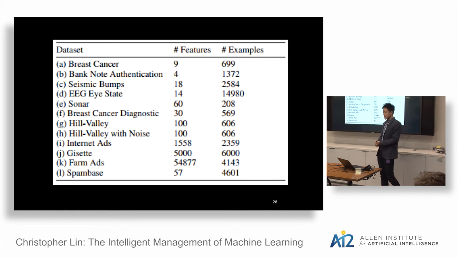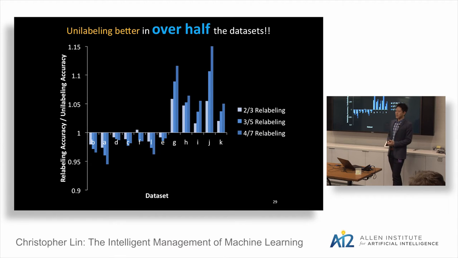And so the first thing we did is we took 12 data sets from the UCI machine learning repository, and we tried these strategies. We tried unilabeling, we tried relabeling strategies to see what would happen. We trained logistic regression classifiers. We simulated 55% accurate workers. So these are workers that are barely better than random. And then we fixed the budget using half of the available examples. And as I said, we tried unilabeling, we tried relabeling, and this is what we found. We found that unilabeling is better in over half the data sets. And so this is with workers that are barely better than random. Right? And this is super surprising, right? Everybody does relabeling. How could it be possible that if you just ask these horrible workers to give you 1 label per example, that does better than relabeling strategies?